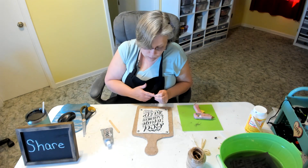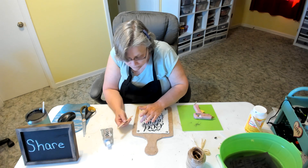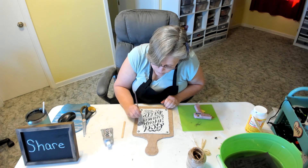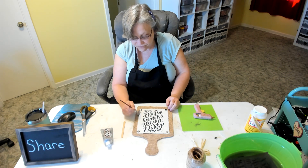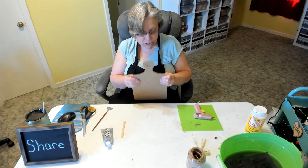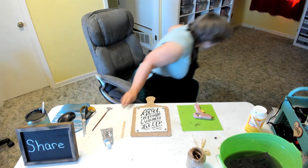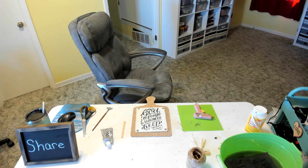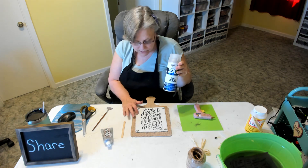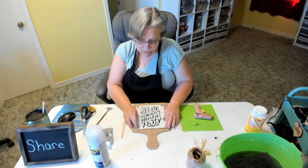I did smudge that a little bit — I wonder if I can get a brush to fix it. You might want to spray a clear matte sealer on here because this is chalk paste. I'll probably do that when I get off here — I'm not going to do it right now because it does smell pretty bad. I'm hoping these tacks will stay where I put them so I'm not going to glue them down.